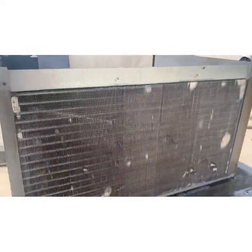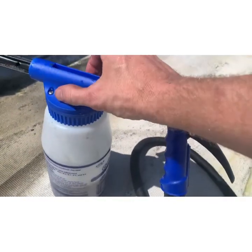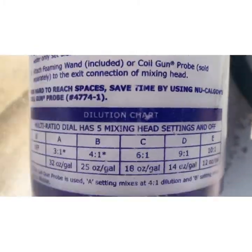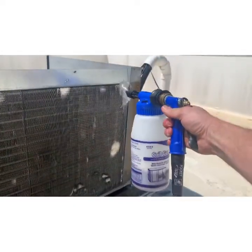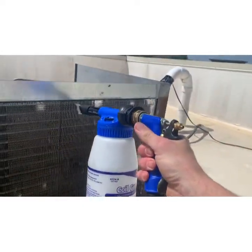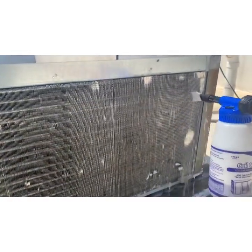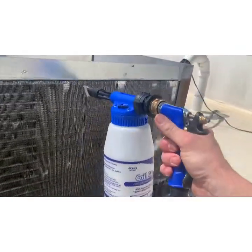All right, I've sprayed this down with water first. So I've got my foaming coil gun. I'm gonna set it on C, which is 6 to 1. It's pretty strong. I'm gonna go ahead and, I don't feel like that's foaming. Yep, it is. All right.